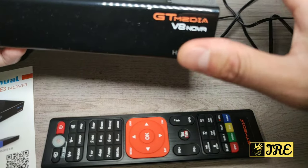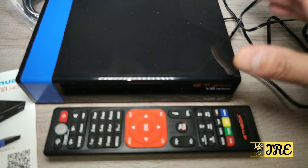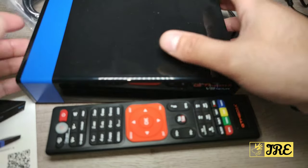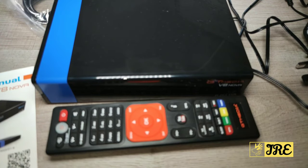It has a built-in full HD 1080p resolution so you can watch anything in that quality — that's pretty good. It also supports PowerVU, DRE, and Biss key. It also supports DLNA, SAT to IP, and Unicable. It supports satellite EPG. It also has built-in Wi-Fi and also supports ethernet cable — I think ethernet cable is the best option, but if you don't have that option then Wi-Fi works too. You might have a few lags and buffering, but it still works.